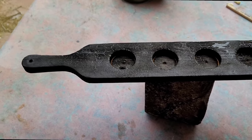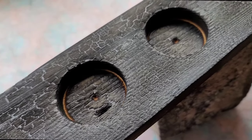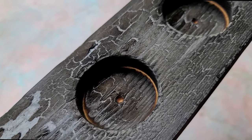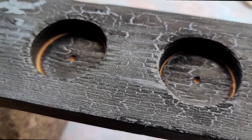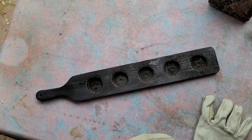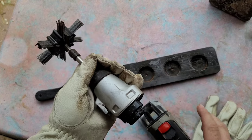Don't know about you all. Maybe you got as hot as my phone did. My phone feels like it's still on fire, but look at this gator char. That looks good. We're gonna let it cool down for a little bit, and then we're gonna come back and clean her up. Now, we gotta get down and dirty. Hopefully, the battery has enough juice to clean this thing up.